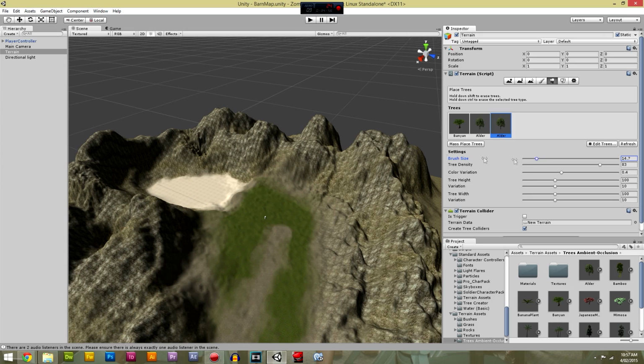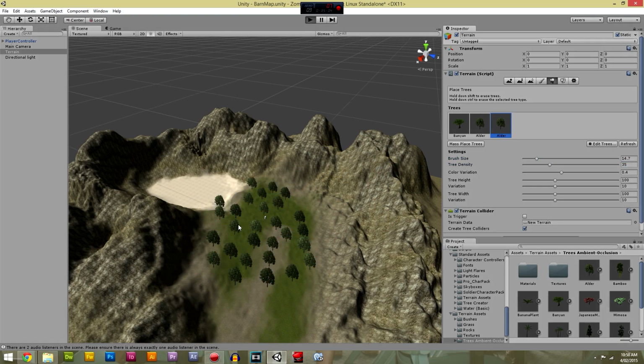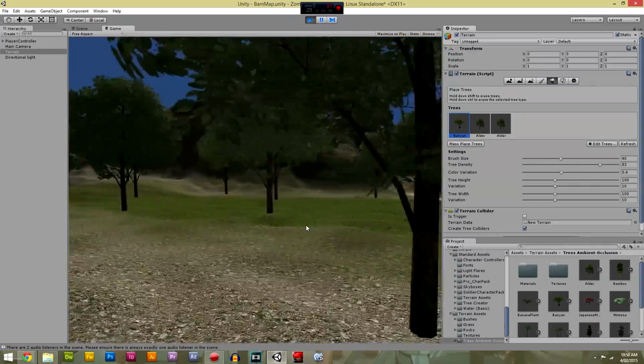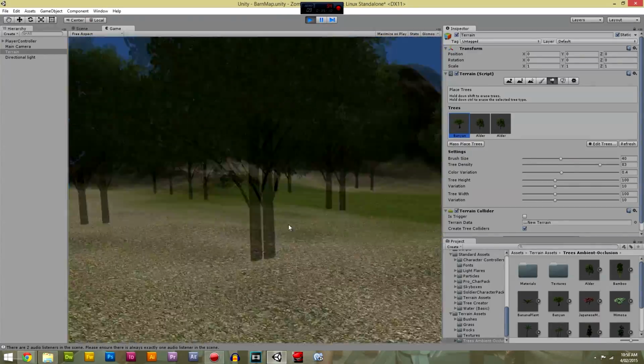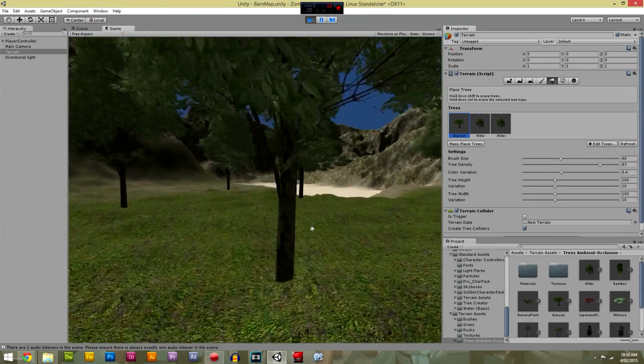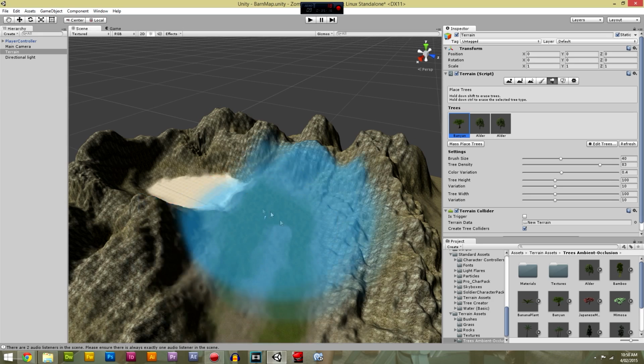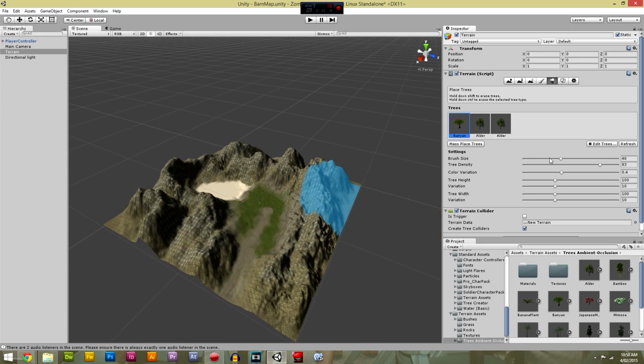Brush size. Bring that down. Density. Right now, if we try and hit play, that's good, okay. Now we still don't have the colliders, that's never ever worked for me, but I can deal with that. Right, so take them away, that's not really what I want.